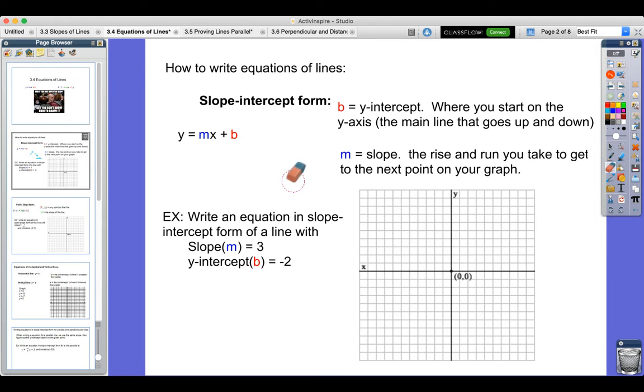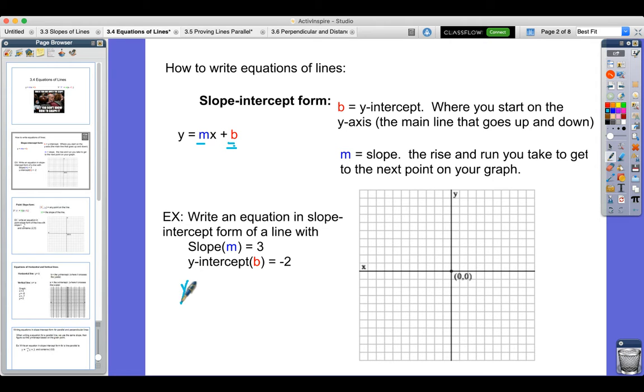Well, those are the parts of an equation. So let's look at that. For example here, they want us to write the equation in slope-intercept form for the line with slope 3 and y-intercept -2. If we're just writing the equation, those are the only two things that need actual values right here. The x and the y will stay as x and y. x and y are any possible value of x and y on that specific line.